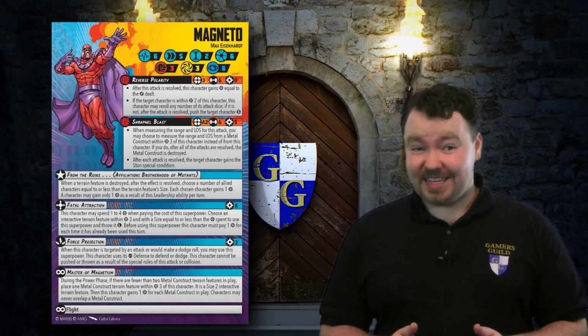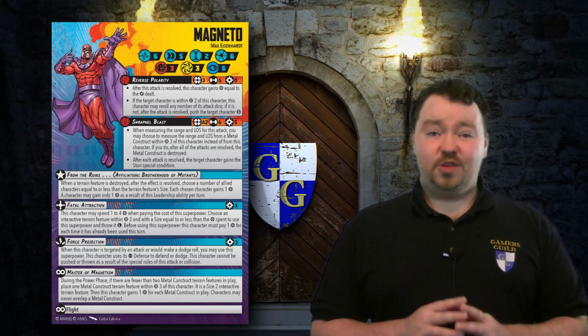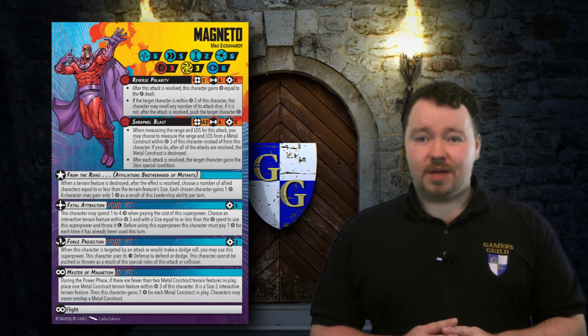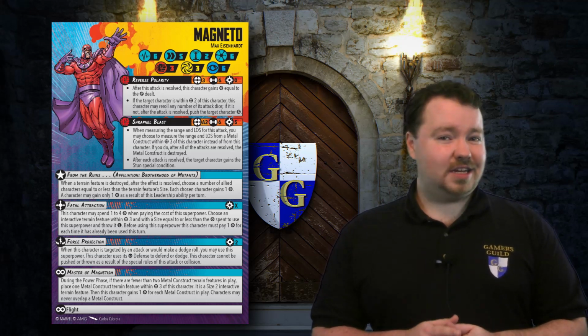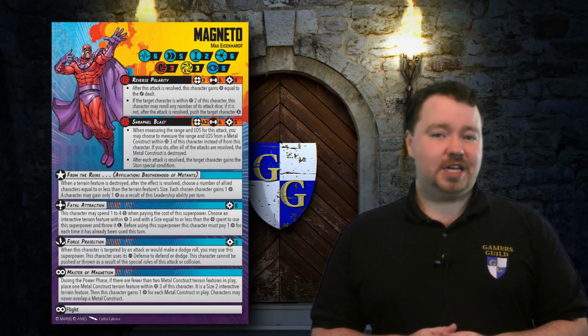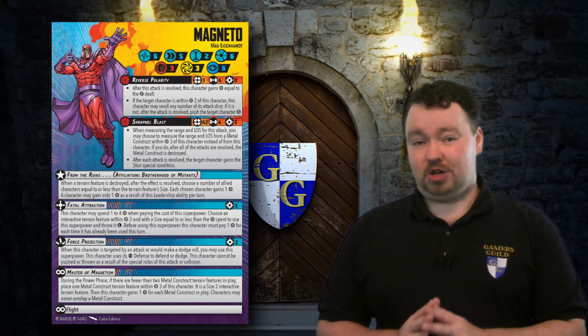His strike is a physical attack called Reverse Polarity. It has a range of 3, strength of 6, and a power cost of 0. Like most strikes, Mags will gain power equal to the damage dealt with this attack, and there is also a second conditional ability tied to this attack. If the target character is outside of range 2, after the attack is resolved, push the target character short.